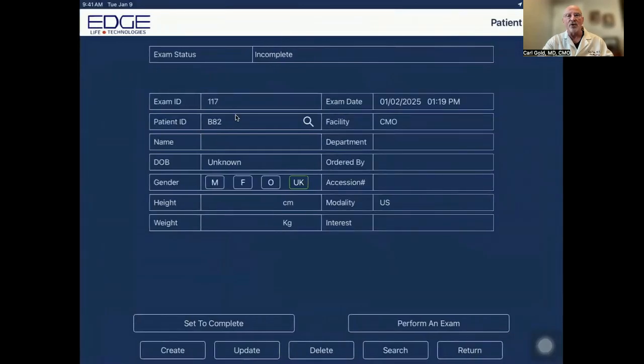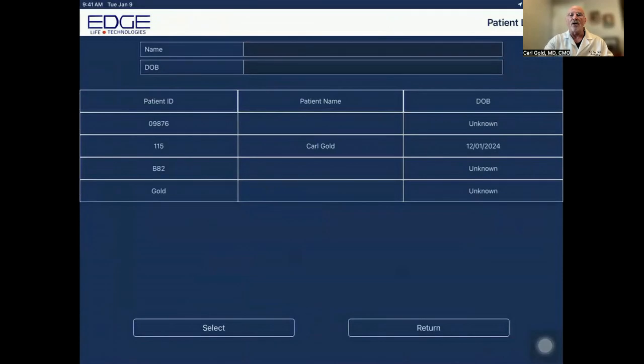Now, in the previous video, we did explore how to create a new patient record. So going to the Head and Shoulders icon in the upper left corner, we can use the controls at the bottom of the screen to create a new patient record, update a previous one, delete those that are not necessary anymore. And of course, very important, I can perform a search for all of my previous exams. So these are the patients that I've currently completed exams on.